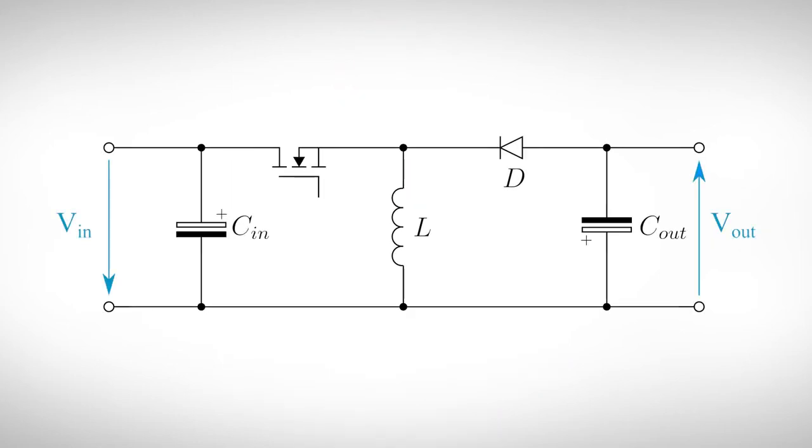The design is similar to the normal step-up and step-down converter. At the input of the circuit, a capacitor keeps the voltage stable. The inductor of the inverting converter is connected to ground. Also, we have again a MOSFET as active switch and a flyback diode as passive switch. The output capacitor completes the circuit.